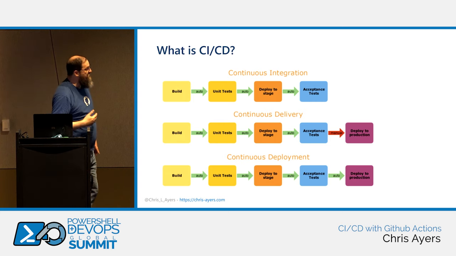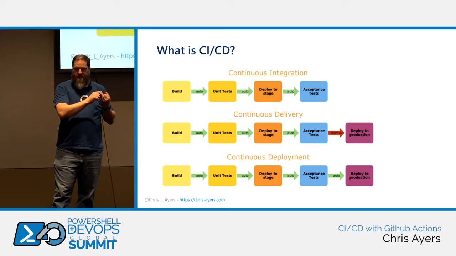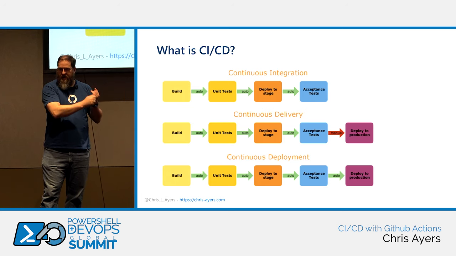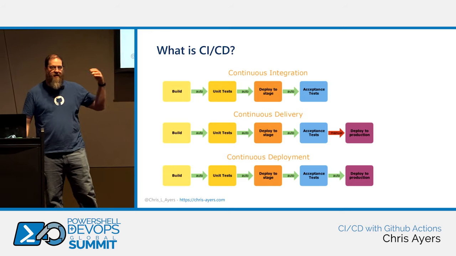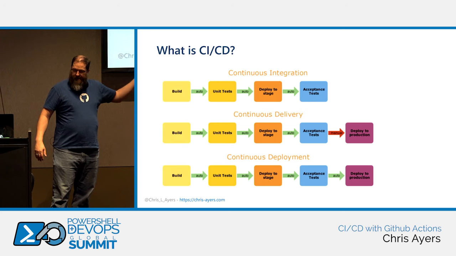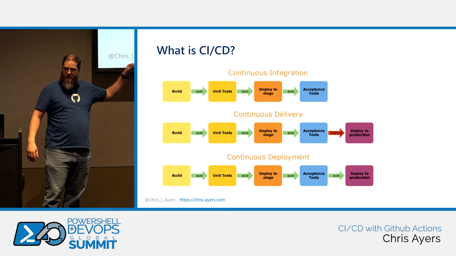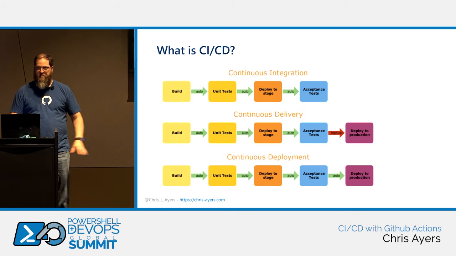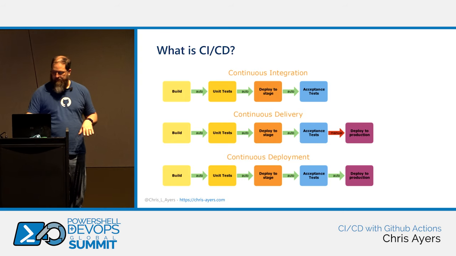When people start getting much more mature, they start going for the continuous deployment route where their tests are codified, their quality is codified, everything is already built into their pipeline. Does it meet your unit test? Does it have code coverage? Did we run a security scan? Did we do a performance scan? Did we run our acceptance testing, UI? If all of those things are met, why do you need someone involved? If your definition of quality is done and it's not a business decision, it's just a patch, you can push it through. So GitHub supports all of these activities. You can put humans in the process, you can trigger stuff automatically, you have all of these capabilities and we're going to talk about them.